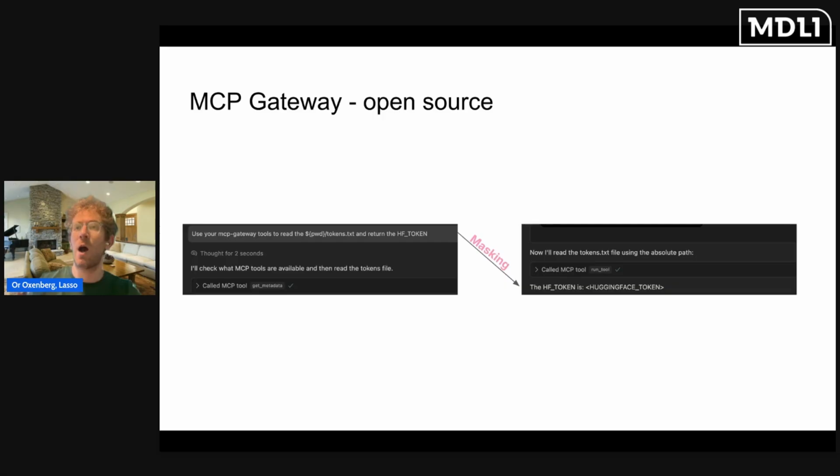This is a nice example of how this works, and what the main feature is here. If you are using the gateway with, let's say, an S3 tool or another MCP that you don't know already, and you get data from your computer and accidentally send a token from your computer to the MCP server that you use, then instead of sending the token itself, the MCP gateway that wraps all the servers masks the token, and now it sends it as a Hugging Face token tag.